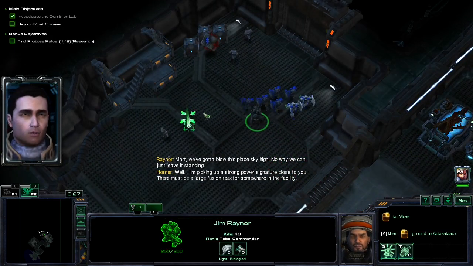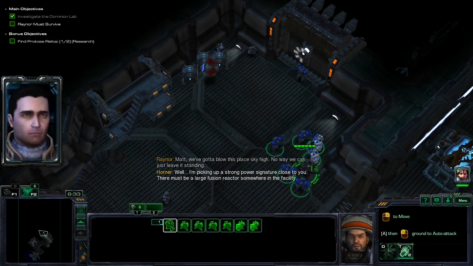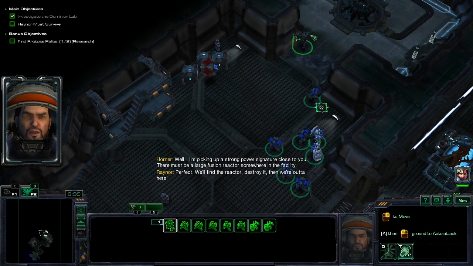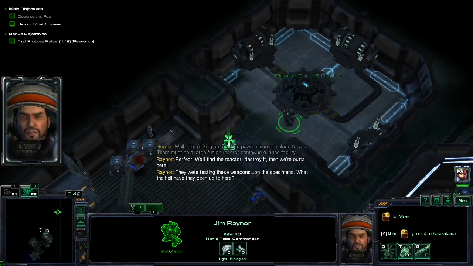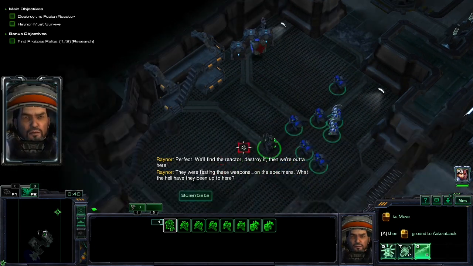Power signature close to you. There must be a large fusion reactor somewhere in the facility. Perfect. We'll find the reactor, destroy it, then we're out of here. They were testing these weapons on the specimens. What the hell have they been up to here?